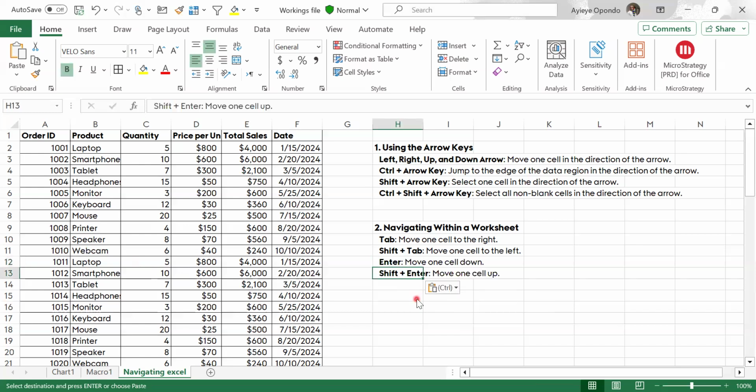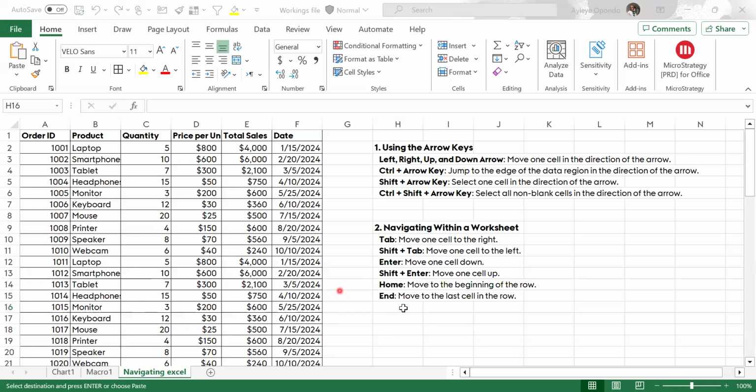We've also talked about Control Home to move to the beginning of the row. And the opposite of Home is End. So if you want to move to the last cell in the row, use the End button.